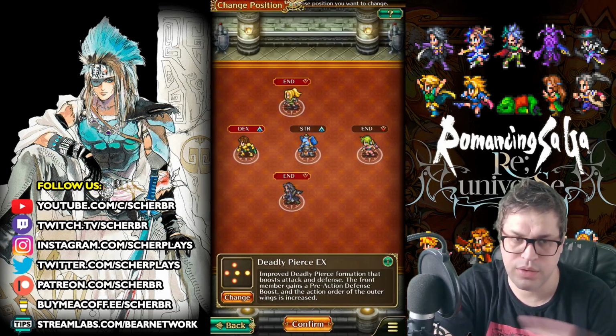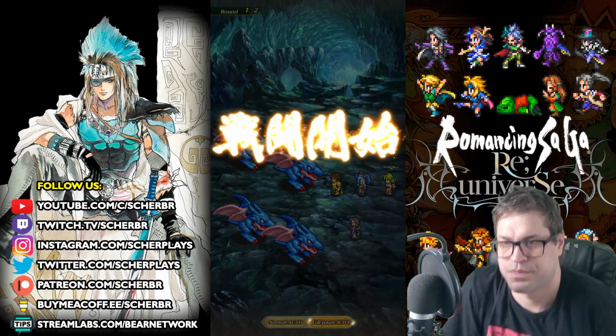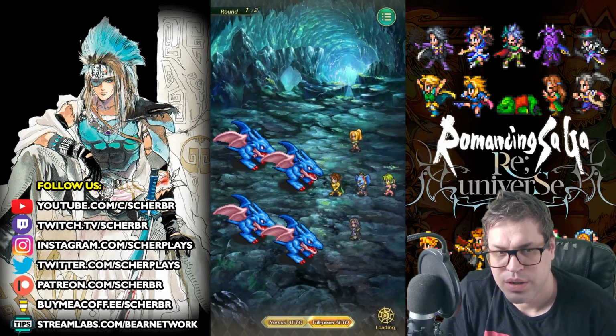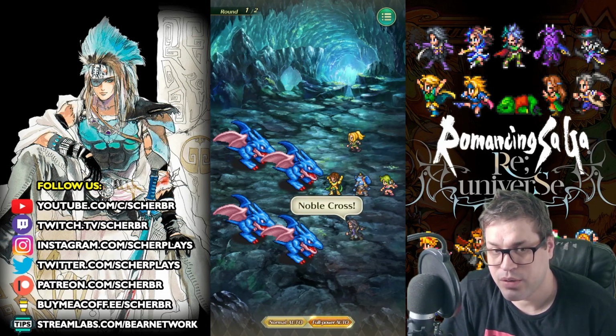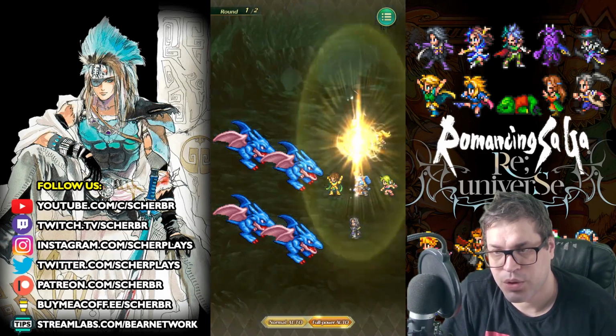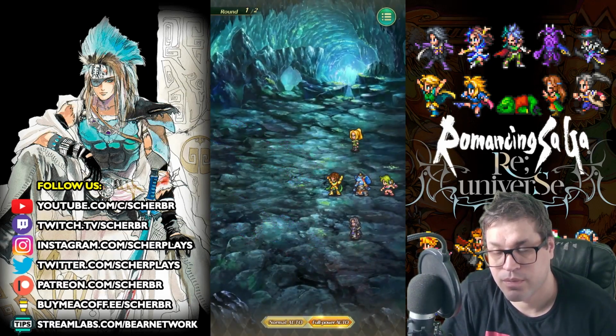And then 2 trainees on the front and back row. So Therese's damage is just too high. Like I said, you don't need her. She will do around 40,000 against the dragons. Very close to what Zenon does.